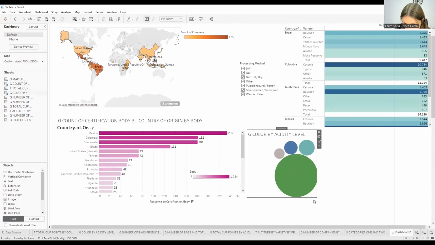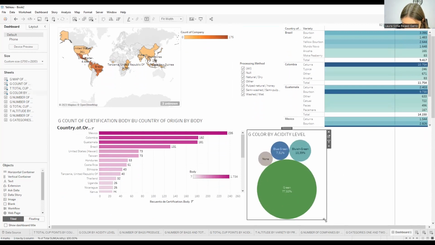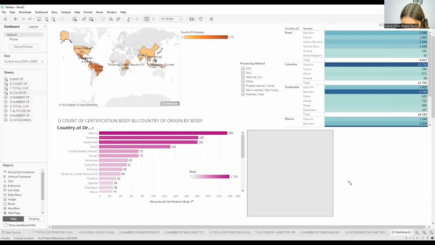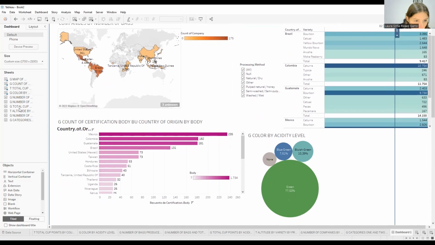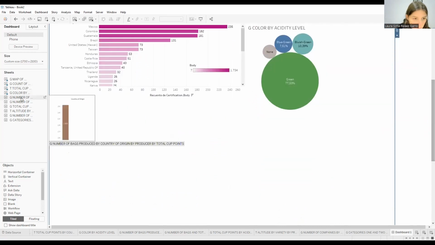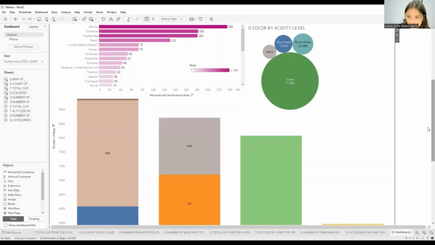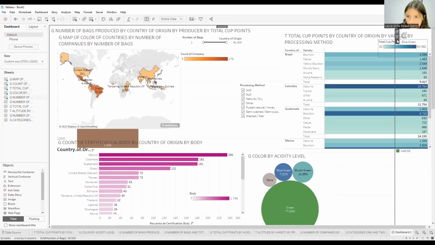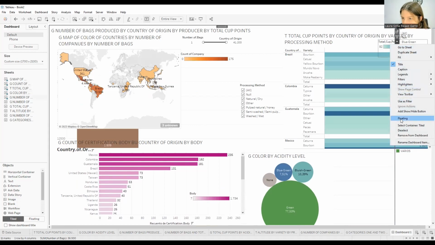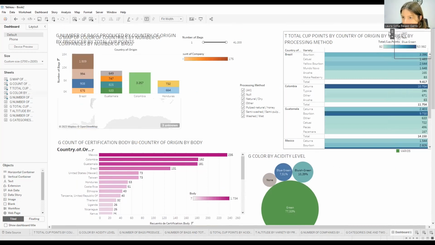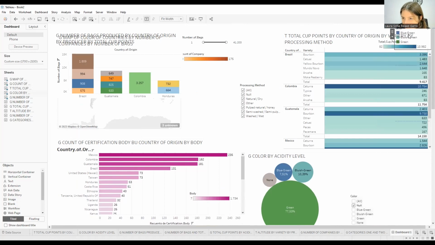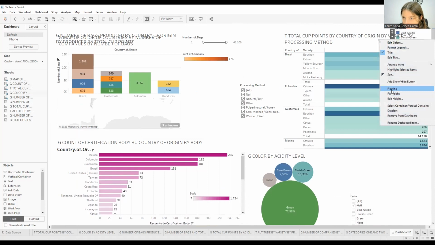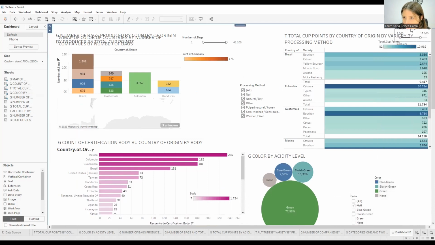And make it smaller because it's not that big of a graph. Great. Now, what else? The number of bags produced by country of origin. In here. Make all the filters floating.